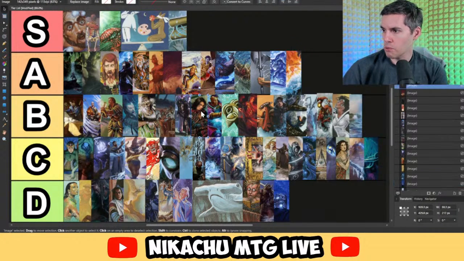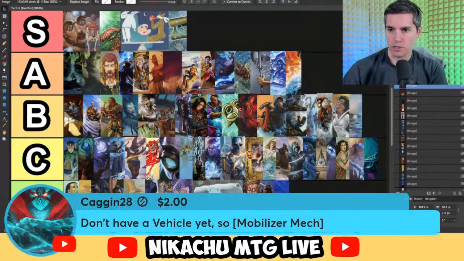Yeah, we did Remand. Where's Remand? Remand over there in the B tier. Not the best, not the worst. Kagan with some vehicles, the Mobilizer Mech.